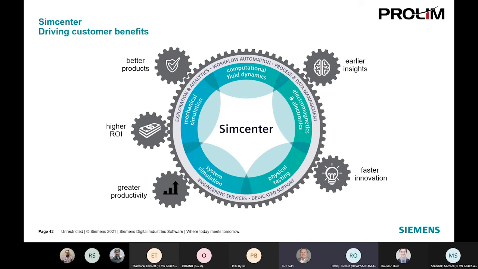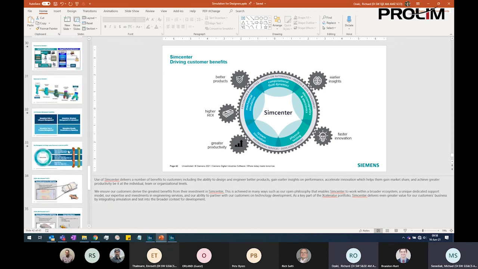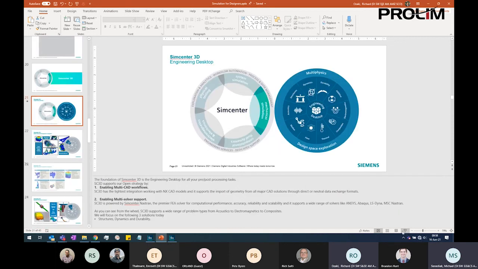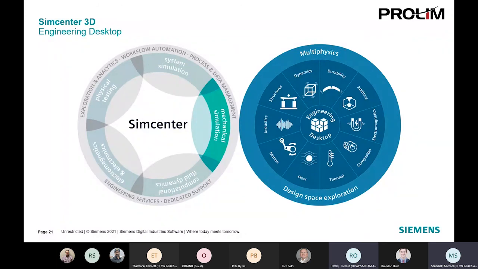Looks like I got one other question here. What types of multi-physics solutions are supported with SimCenter? Sure. On the SimCenter 3D side, as we were looking at the circle, there's thermal mechanical, we have thermal fluid, we have fluid structural, and combining those, we have a fluid thermal structural analysis. We also have vibroacoustic, and then motion structural, like the one that I showed in the movie there. Those are some of the key ones that you would have access to for multi-physics.